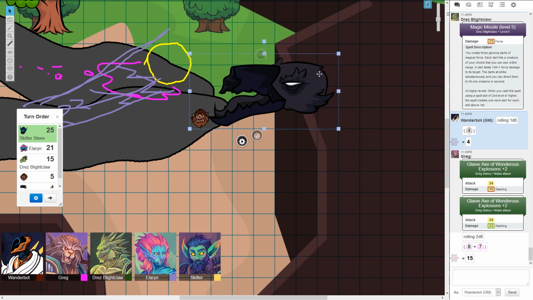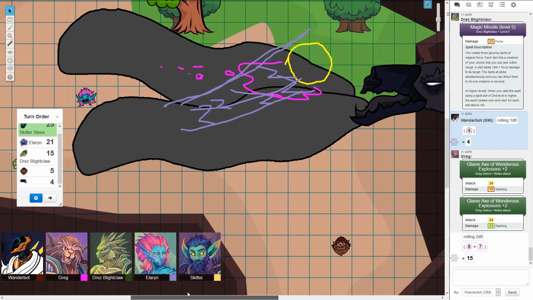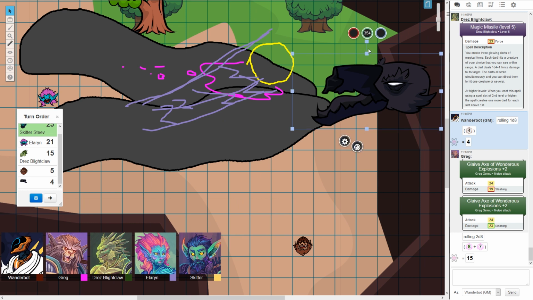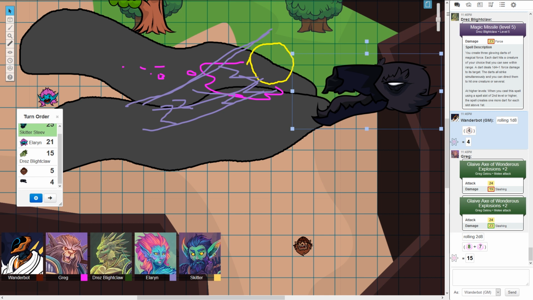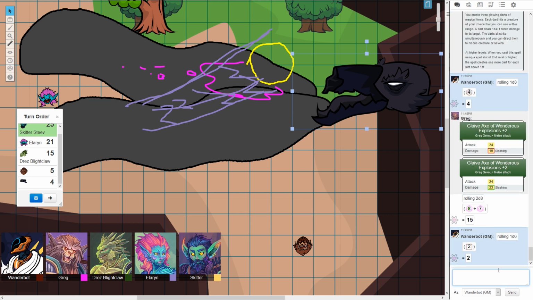Yep. Okay, and now I should, in theory, run away. I should hit and strike. So I think I will. Bye. Okay. I don't want to stand in the acid anymore. And he, seeing as you guys are starting to scatter and get away from him, he is going to... roll a d6. Nope.